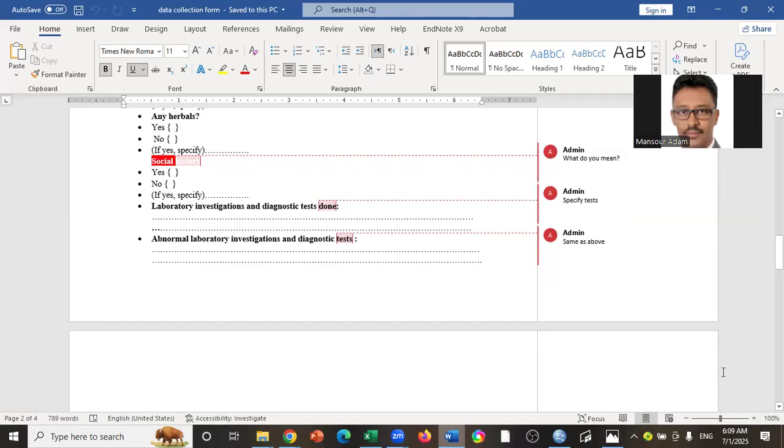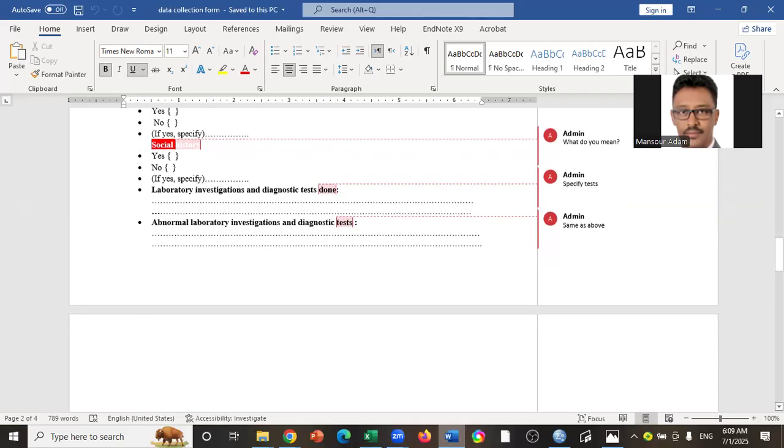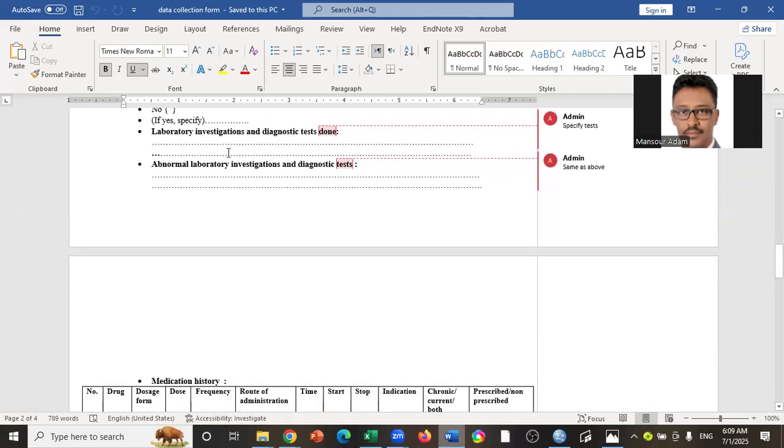Then here also you can see the laboratory test. She kept it like this, so this is not right. Laboratory investigation should be clearly stated, like maybe hemoglobin, INR, all the laboratory investigations have to be spelled correctly and clearly here, and the numbers have to be written, and also the follow-up, when the INR was conducted.